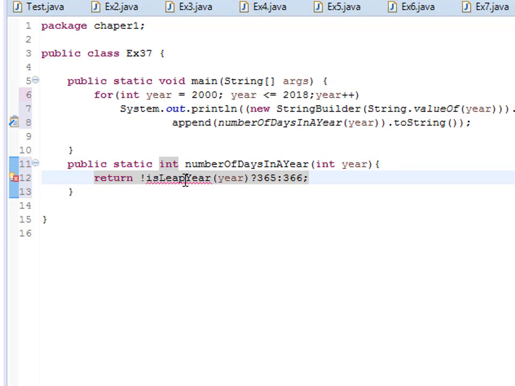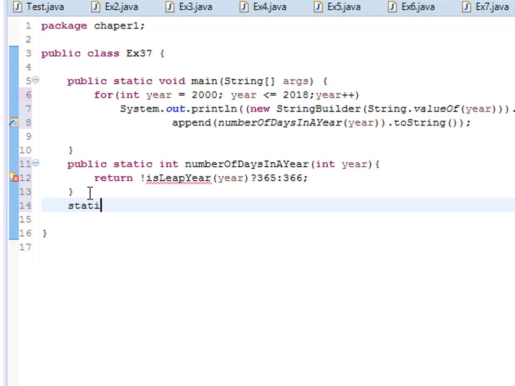Okay, but I don't have this function here, so I have to create this function. Because if you see is, it means this is a boolean function, it's going to return boolean, so we can just type static boolean isLeapYear, and as you can imagine, we assume that there's this function.